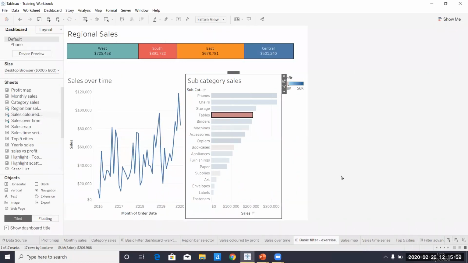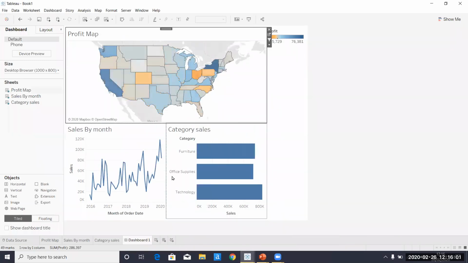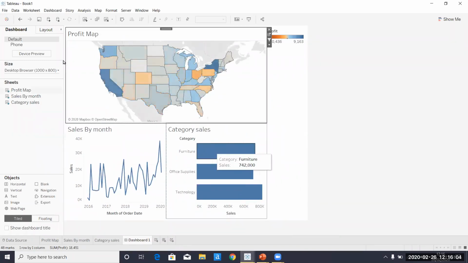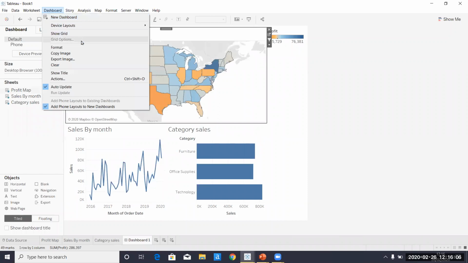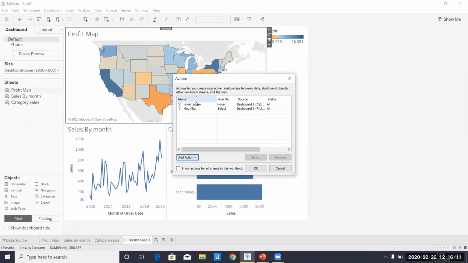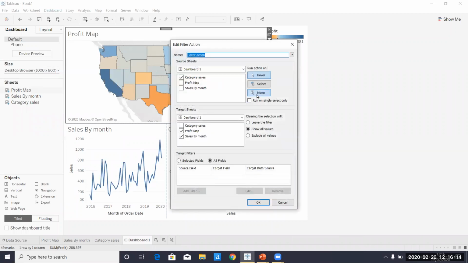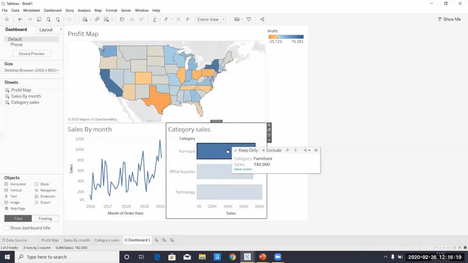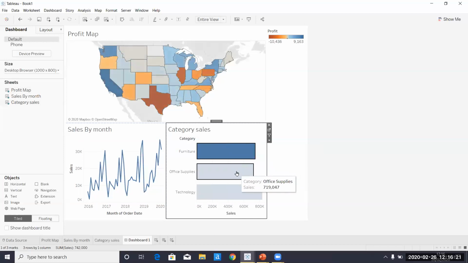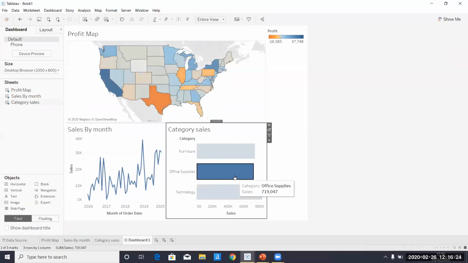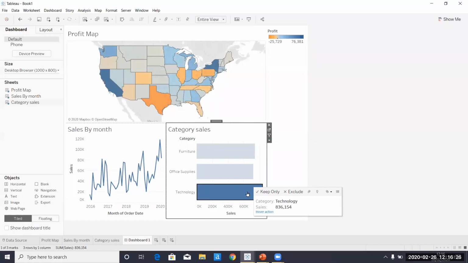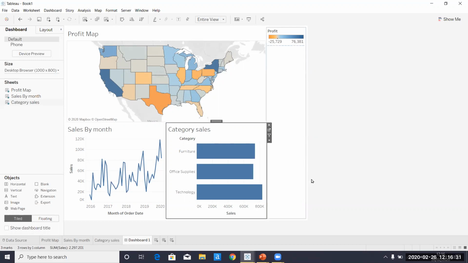If we go back to my other Tableau, if I wanted to change this hover action into the menu action that was on the other chart, we go to actions, and I'll go on my hover action, edit that, and move that to menu. Press OK, press OK. Now you can see when I click on this, it will filter with the menu pop-up. Okay, so there are a lot of things you can do with actions.